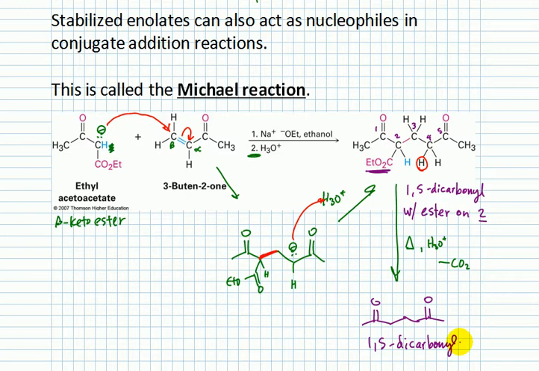Okay. So be looking for this characteristic functional group, having two carbonyls that are 1,5 to each other. That can come from having a temporary ester group attached to the second carbon of that 5-carbon sequence. The retrosynthetic disconnection there is between carbon 2 and 3, so essentially between alpha and beta to the original carbonyl. Right there.